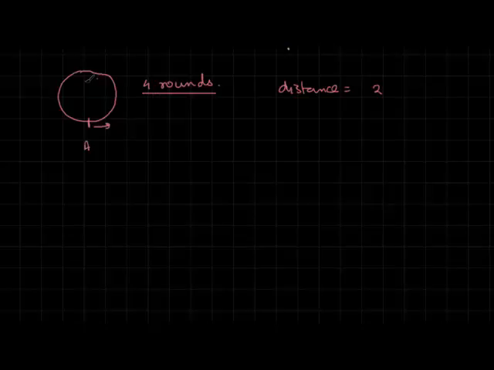It will be 2 pi r times 4. What will be the displacement after the 4 rounds? It will be 0, since he comes back to the same point. So essentially he did not displace, even though the distance covered is 2 pi r into 4. Now, even if it is 16 rounds, then the distance will be 16 times 2 pi r, but displacement will still be 0.